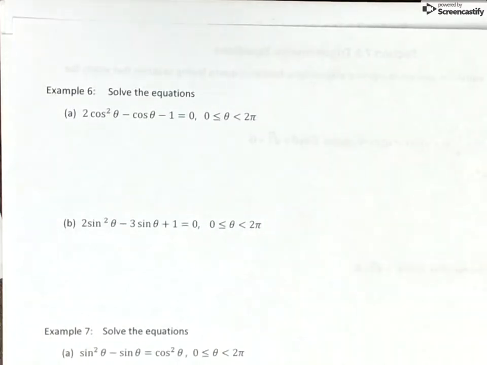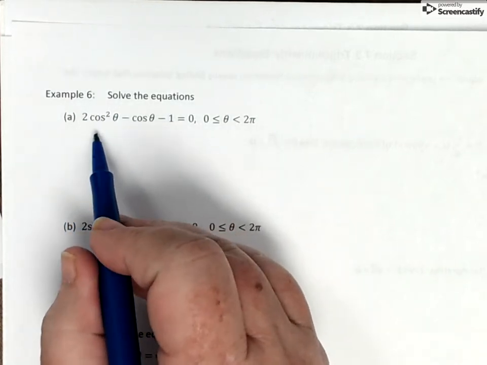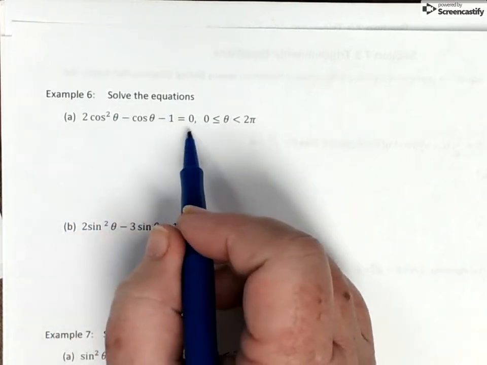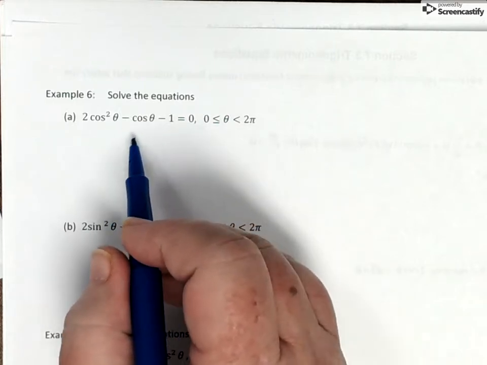Part 3 of our solving trig equations. Notice in this problem that we have something new again. In this problem, we are looking at a quadratic. Yes, that means that we are looking at this as a problem that we need to solve by either factoring, completing the square, or the quadratic formula.